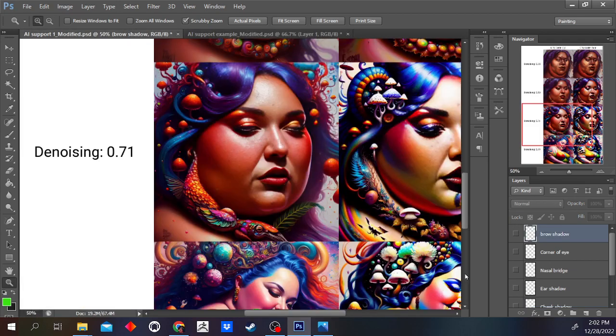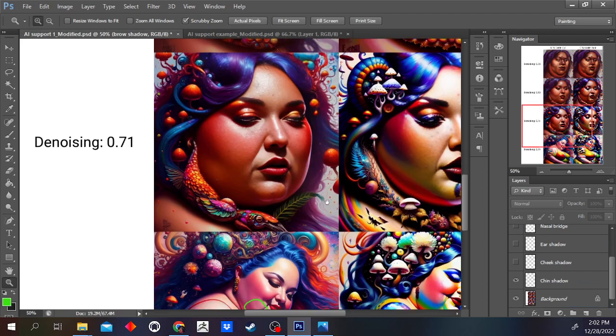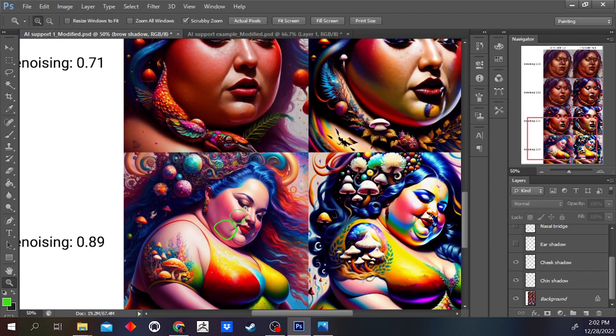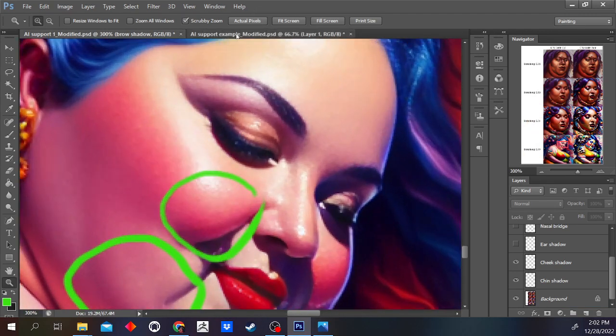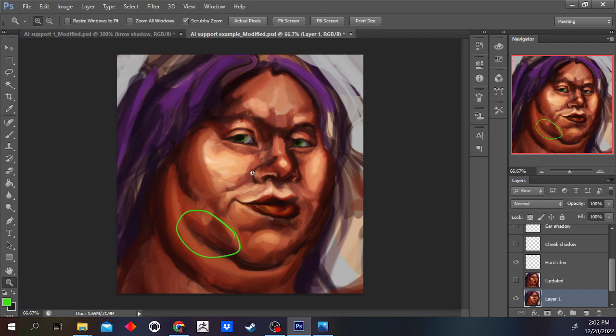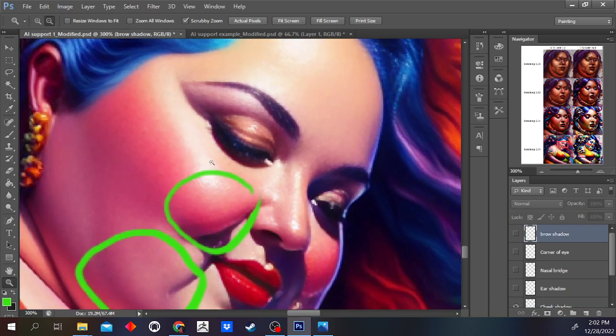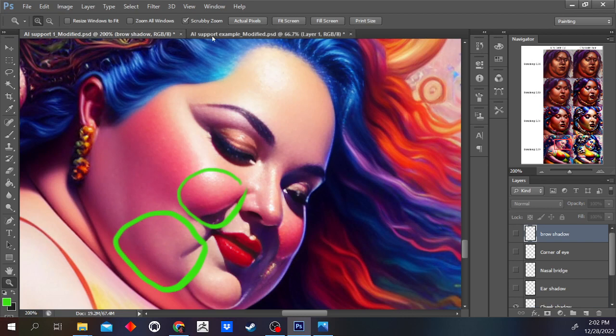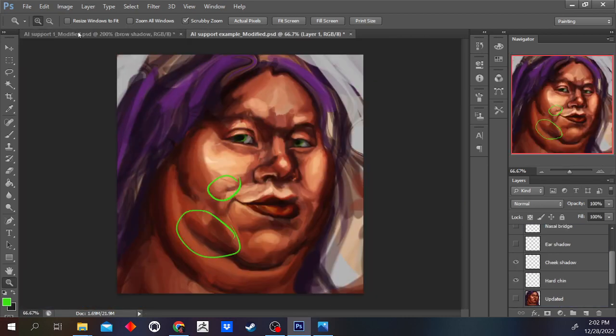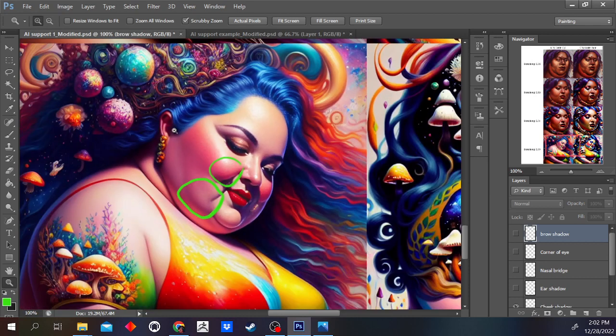Another thing that I was able to identify after looking at that was the cheek shadow. The way that I had constructed the cheek shadow was making this plane look very flat between the areas of the mouth and then the cheek. And I needed to realize, oh my gosh, there are all these shape changes in here that could be really helpful.